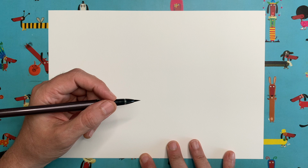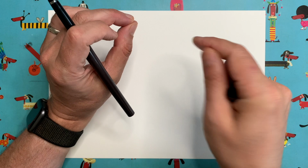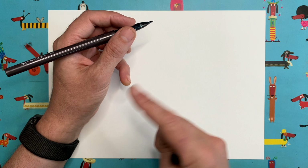Now, Draw with Rob, this is how it works. I'm going to draw a very simple shape. I'm going to break this drawing down into little tiny bite-sized pieces, you see. Because lots of people don't think they can draw, but actually they just don't know the order to do the drawing in. Once I show you the order, it's easy peasy, I promise you. So I'm going to draw a simple shape here. Pause your video, copy what I do, draw the same shape that I draw. Start me up again, I'll draw a little bit more. Pause me, you draw. Start me up, I draw. You draw, I draw. And we're going to end up with a lovely picture of Ziggy, the dragonfly, at the end of it.